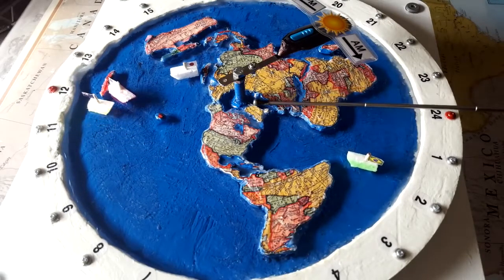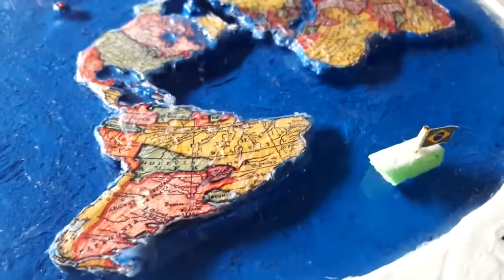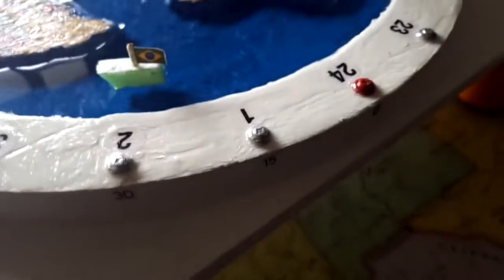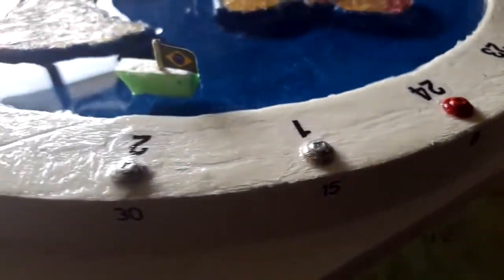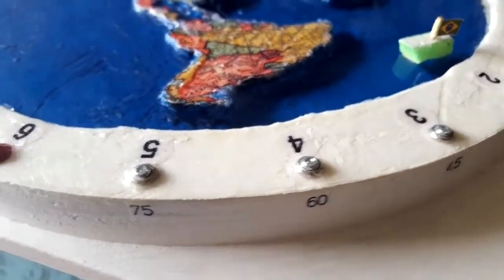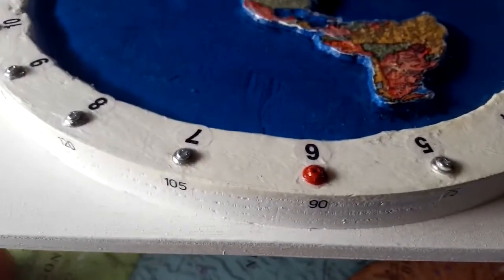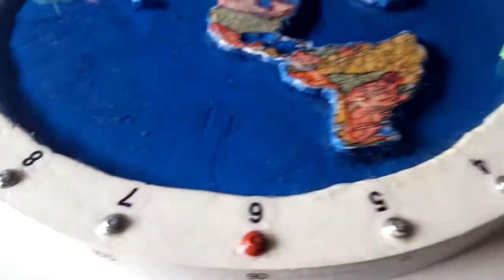We have here the Greenwich meridian, right here, 24. All right, you have there the boats floating, real water, the 24 hours, starting the longitude lines. Each screw represents one longitude line. We have here 15 degrees, 30 degrees, 45 degrees west, 60 degrees west, 75, 90 degrees west. Also the red screw means 1/4 over the flat Earth.